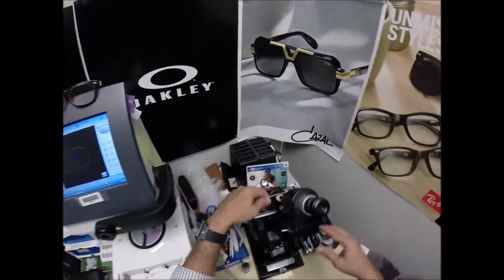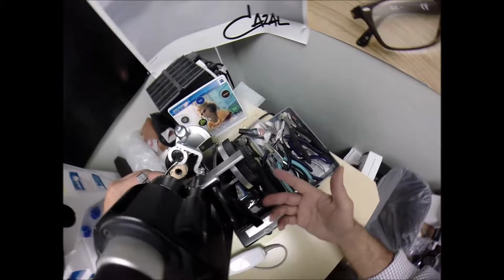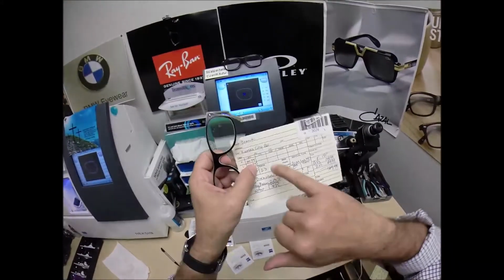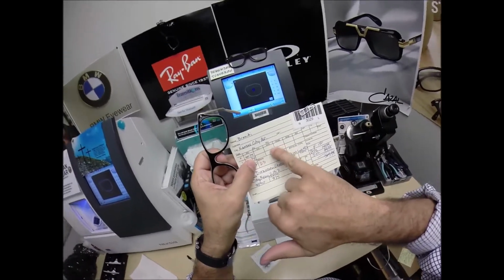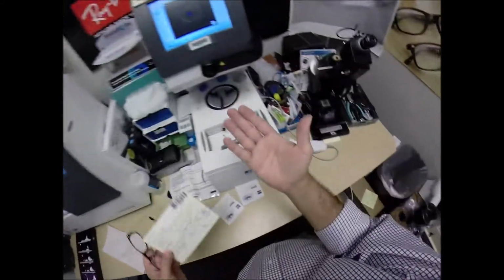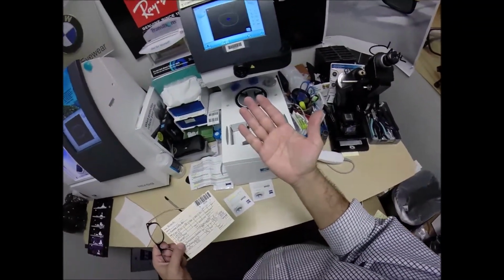Come down here, put it in over that black dot. I don't even have to turn anything. It comes into focus at 75. Same. Notice if you had astigmatism correction, that would be listed here along with the axis. But you just need these powers. Now, you could use over-the-counter reading glasses if you were going to read for hours on end.